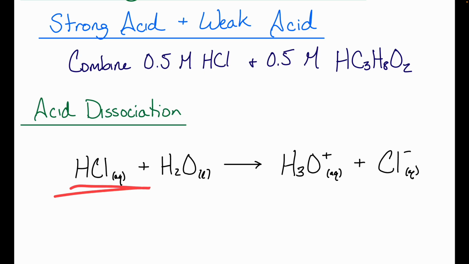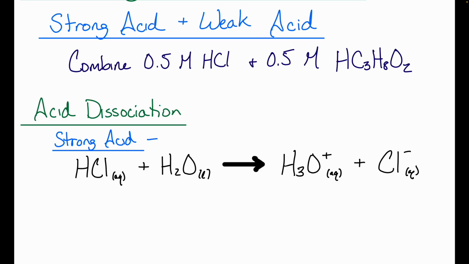And what do we know about HCl? Strong acid. So then what about this reaction here? Does it favor the products or the reactants? It favors the products very strongly. So strongly, in fact, that we say that this reaction goes 100% to completion here. All right, this is our strong acid. Means that our dissociation reaction goes 100% to completion.